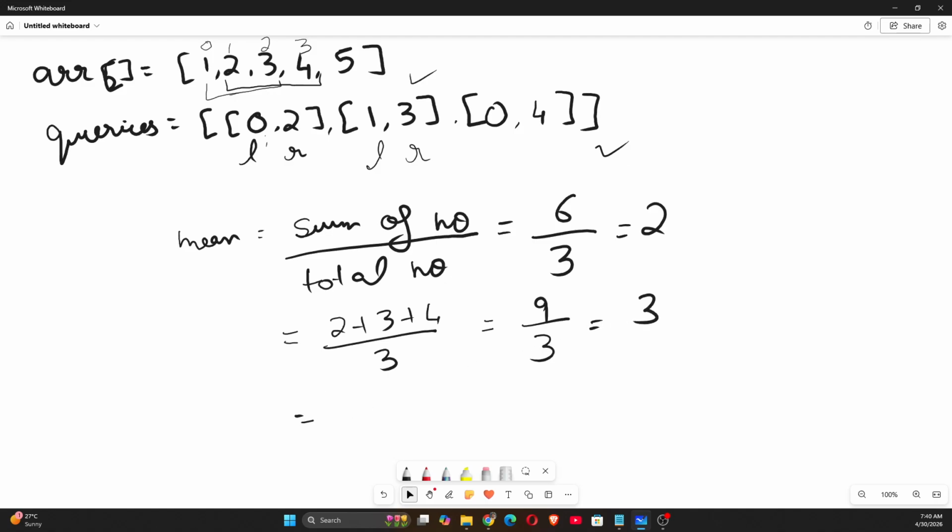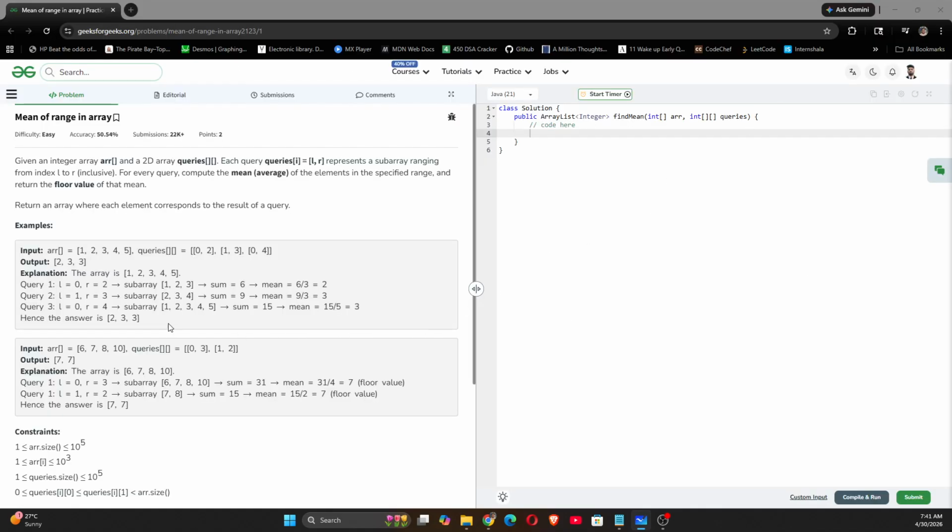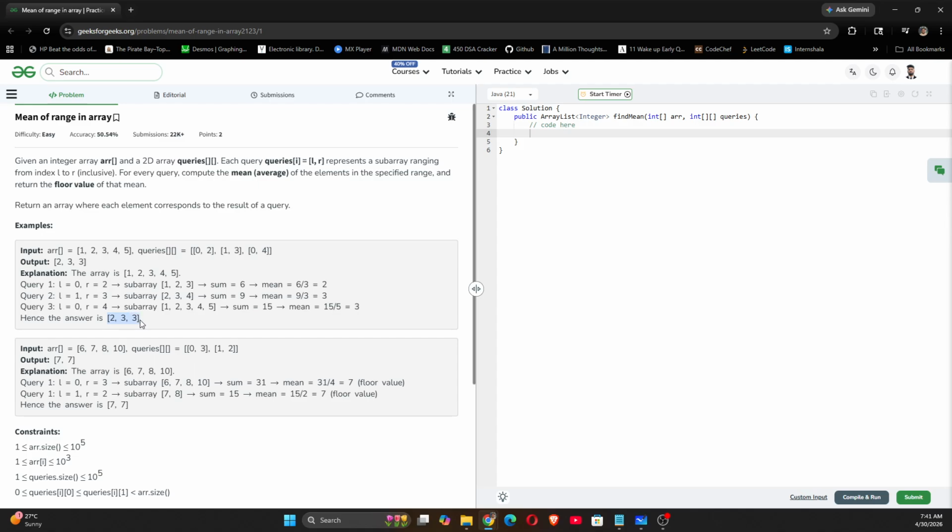For the next, 0 comma 4, R will be 4. Everything will be added over here: 1 plus 2 plus 3 plus 4 plus 5 by 5, which is 15 by 5, which is 3. And we are getting 2 comma 3 comma 3. That should be your output.